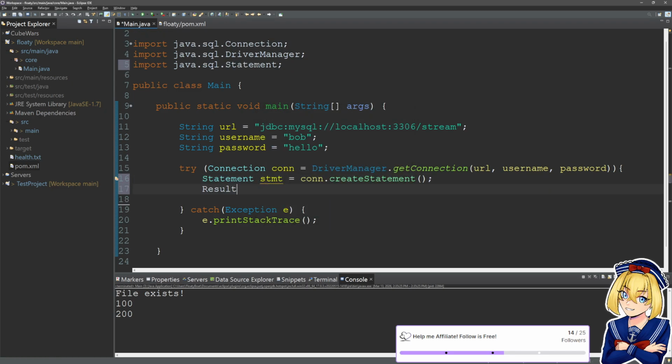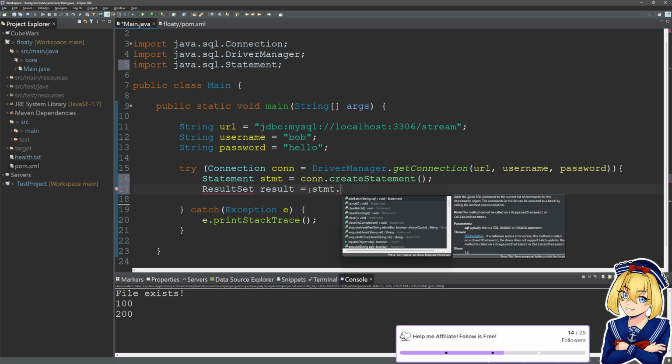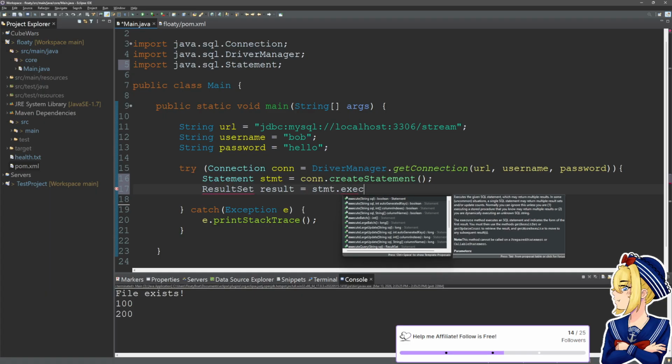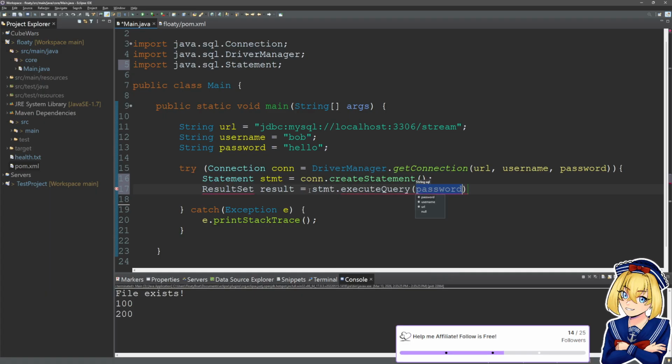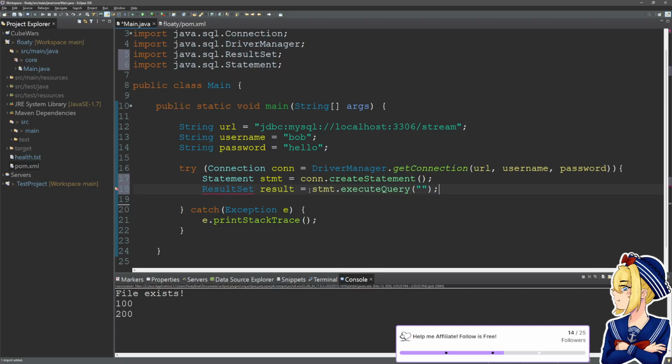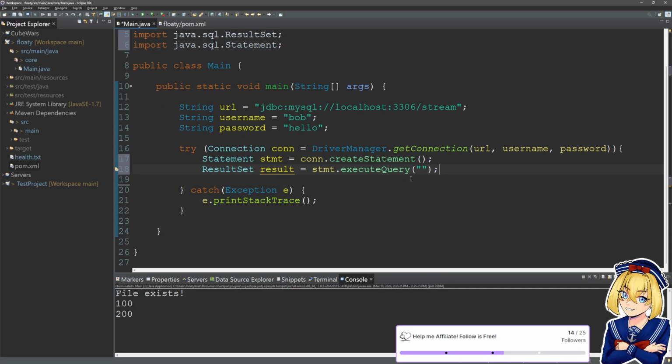Then ResultSet. Result is going to be the statement execute query, and then we would put a query in here. Let's import that ResultSet.